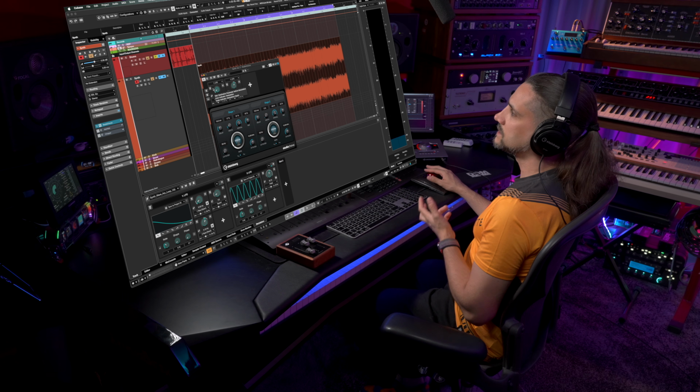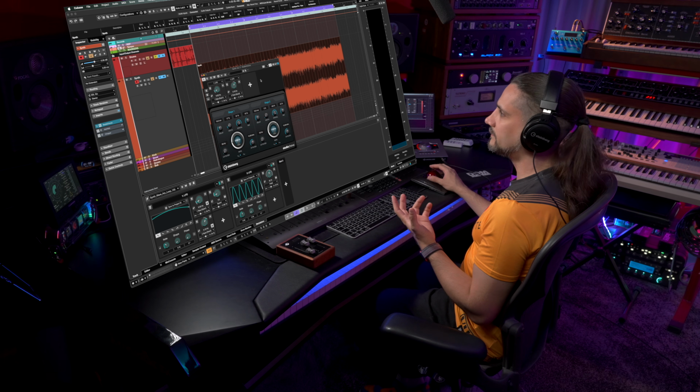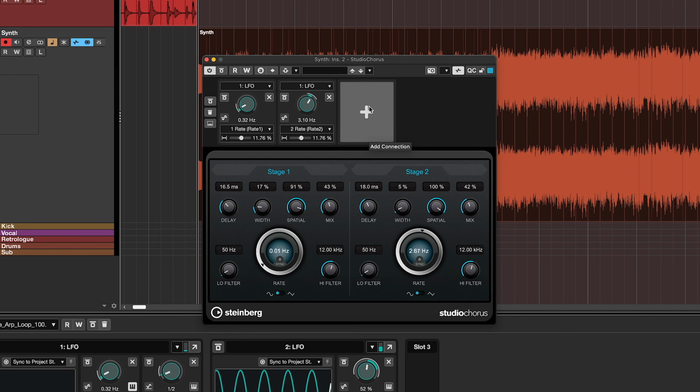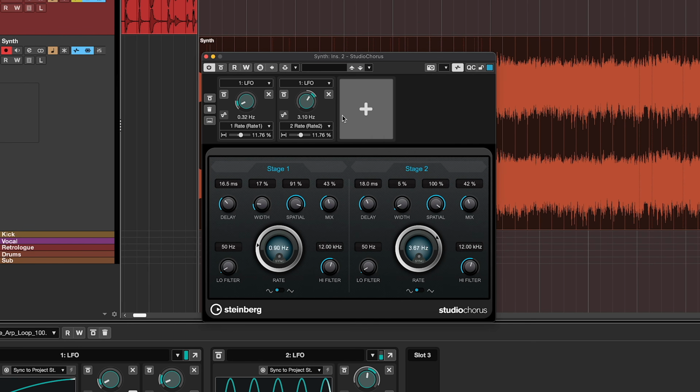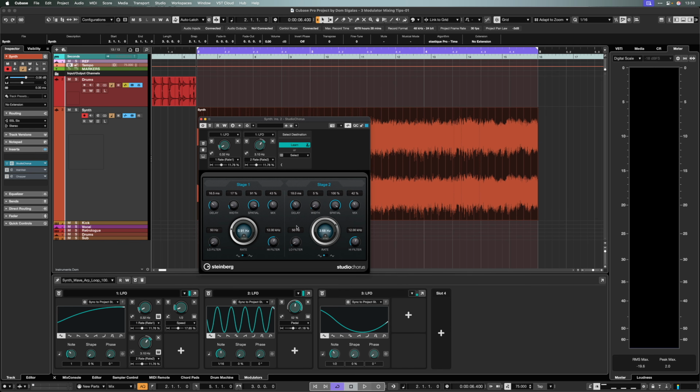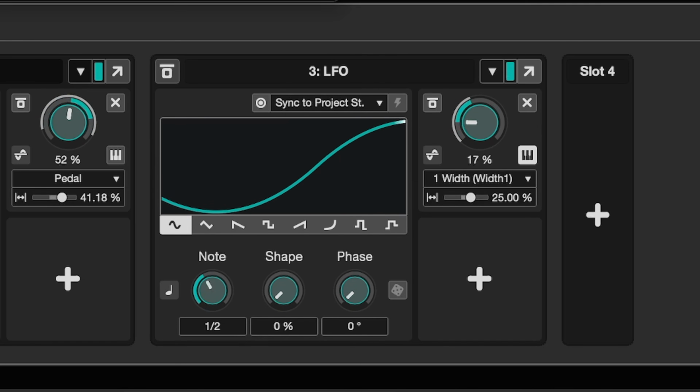When I remove the modulators, it still sounds like a nice chorus, but when you add the modulators, the LFO modulator, it does make it swirl and change and progress. So again, the way that I did this is I went here to my effects, I brought up the modulators, I clicked on the plus, and this way you can add a new modulator. In this case, I just added an LFO. And then all you need to do is click on the parameter that you want to control. Let's try the width, for example. And this is how you set up your modulators.